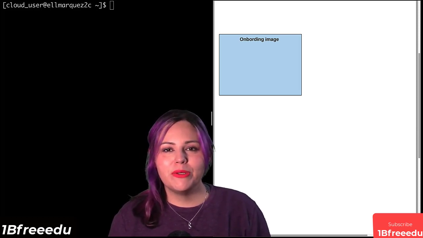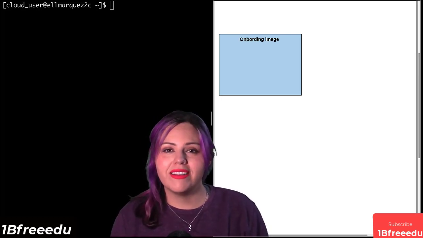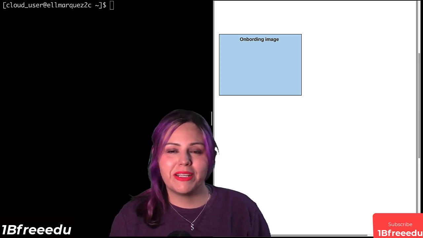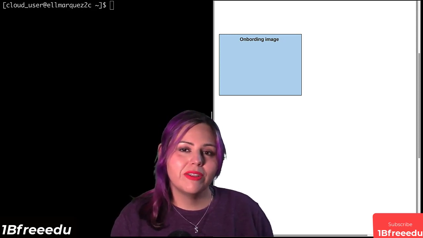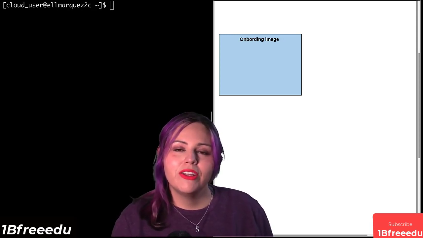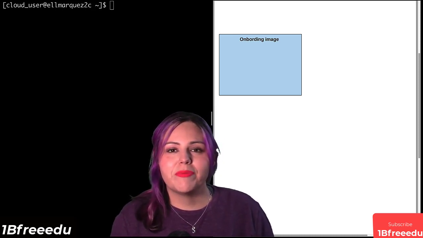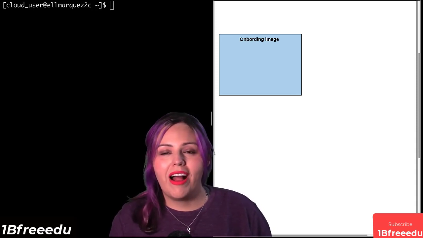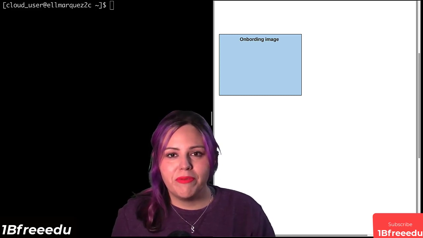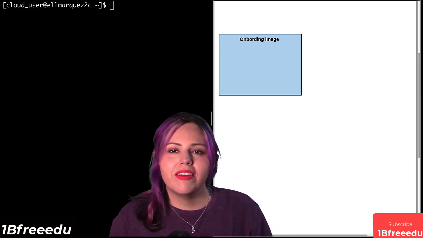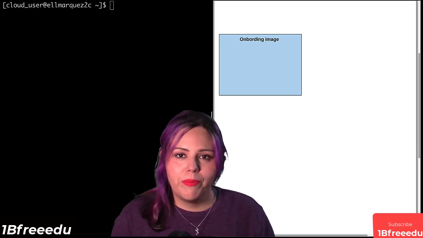Now, one thing that I want to ensure that you're aware of is it's really difficult to discuss Docker, just one concept, without pulling other concepts into it. For example, when we did our Docker install, we went ahead and pulled down a Docker image and ran a container from it to ensure that our environment was working. The same thing is going to occur when we discuss Docker images, because we'll need to discuss a little bit of the Dockerfile and running containers. Please understand that we'll go further into those subjects in subsequent videos, and we're really going to just be focused on understanding how we create Docker images and also what a Docker base image is.